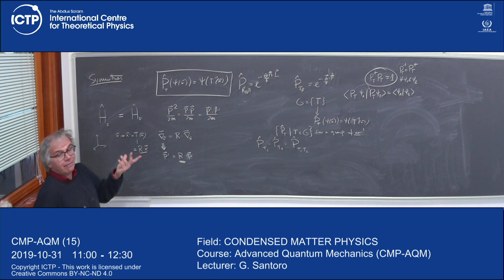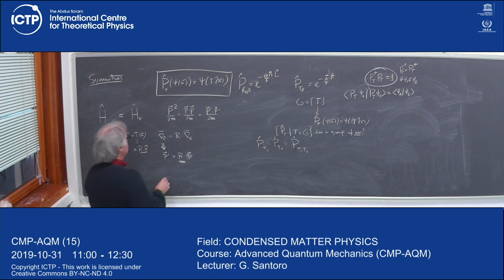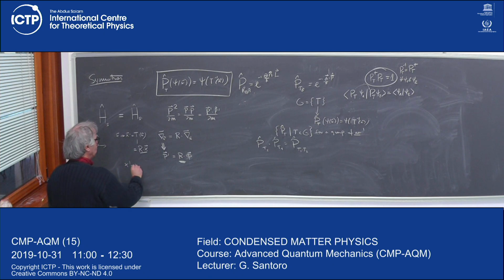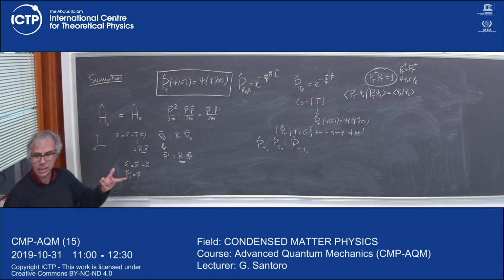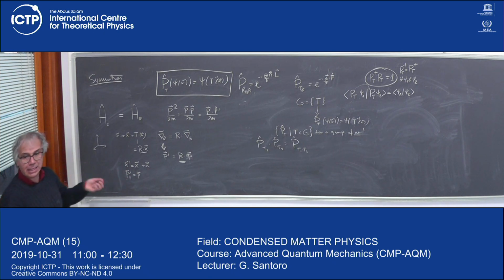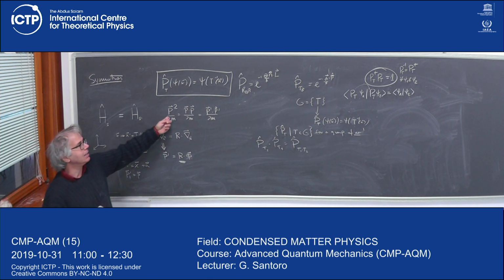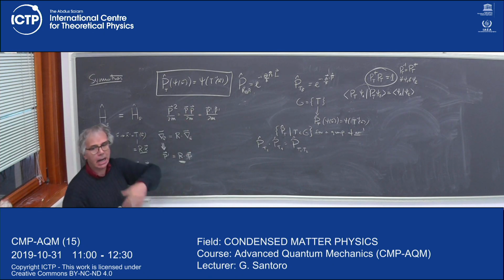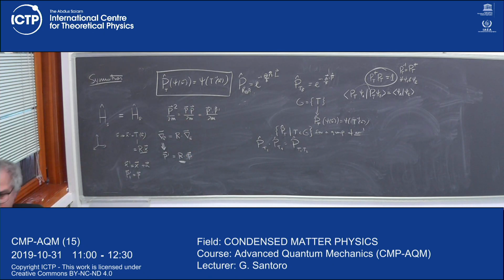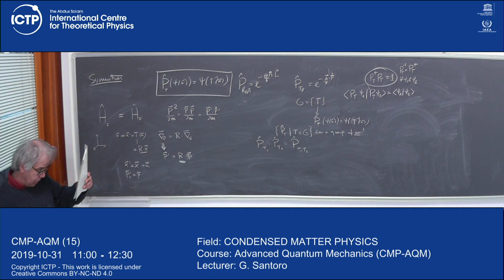What about translation? Even simpler. Since x prime is equal to x plus a, the p of x in the variables is equal to the p, because with a simple translation, the derivative doesn't change, right? So it is even simpler. The momentum is exactly the same. So obviously, kinetic energy is invariant by all rotations and by all translations. So it's absolutely pure kinetic things is invariant with many space transformation.